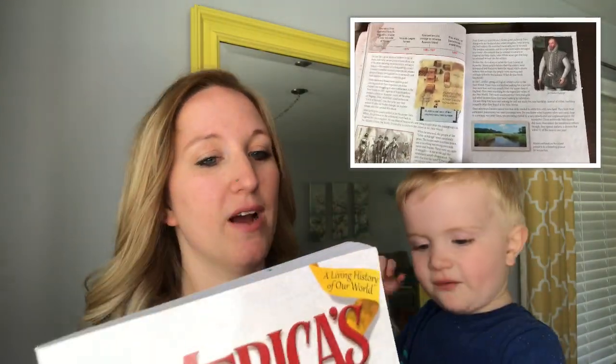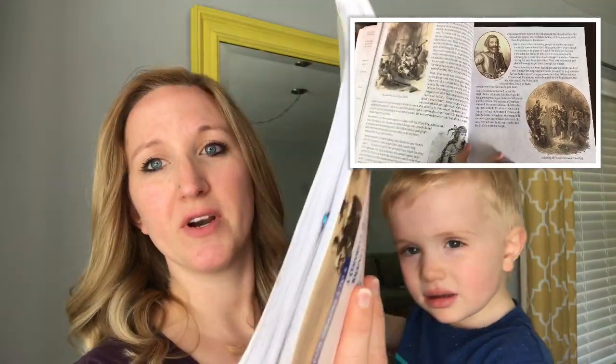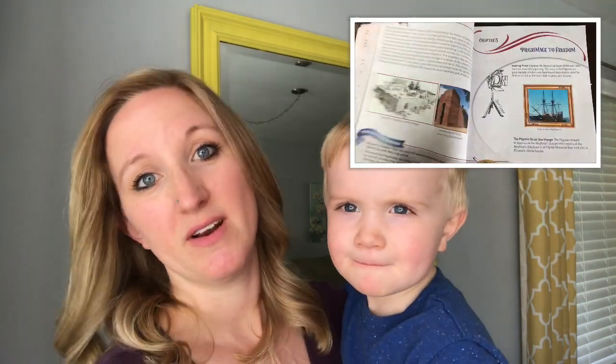But we got through, on this side. There are different pictures on this side, that's right. We got through pretty far. We are almost done and we have not finished it yet. And we may not finish it, but that's okay. But we did US history this year for our focus, and I added this to read in a few chapters along with our Playful Pioneers. And we really did enjoy it.